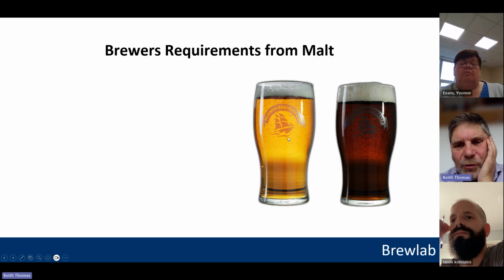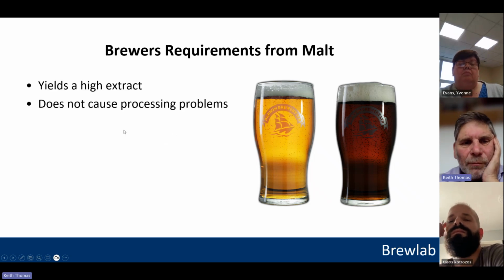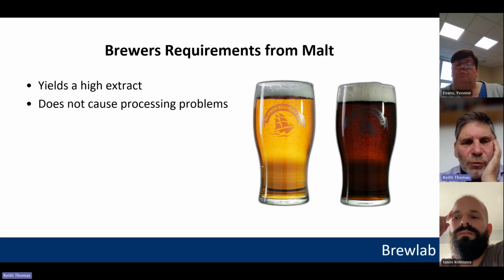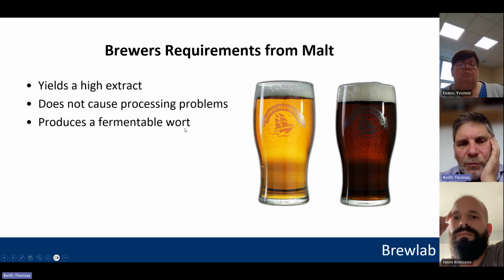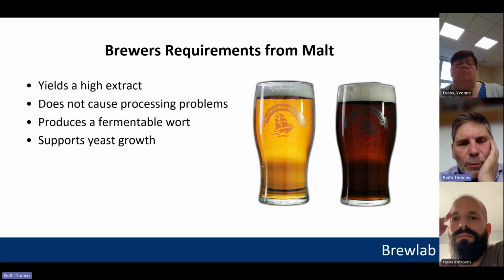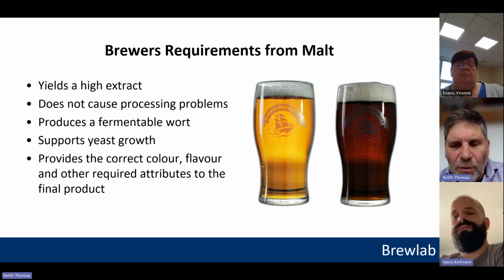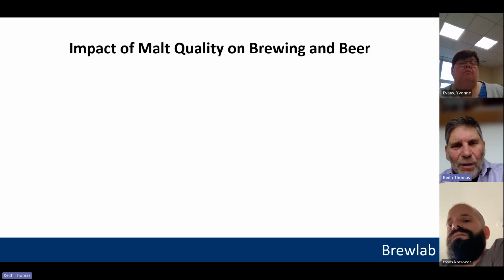But in the long run, what we want is good beer. We want beer which has a high extract from the barley, and the malt doesn't have problems in processing, as you mentioned, lautering and so on. The viscosity is suitable to filter and such. The fermentable wort is to the target specification, but it still has residual dextrins left. The yeast grows well, and it produces the right colour and flavour and everything else we want in a beer, which is the job we have ourselves.